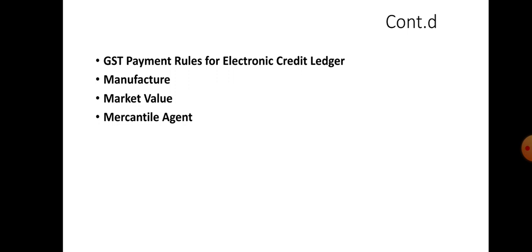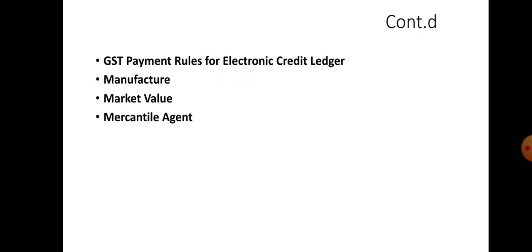Under the CGST Act, the concept of manufacture is irrelevant since it is a tax on supply of goods and services. The term manufacture has been used in the GST Act only for three purposes. First, different tax rates under the composition scheme. Secondly, for the maintenance of accounts and records. Thirdly, for the transition provisions.